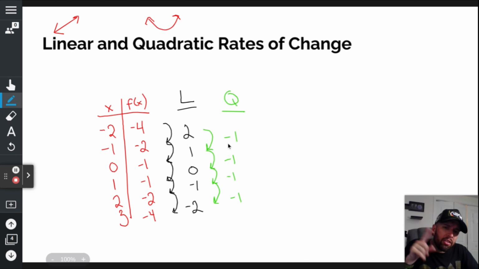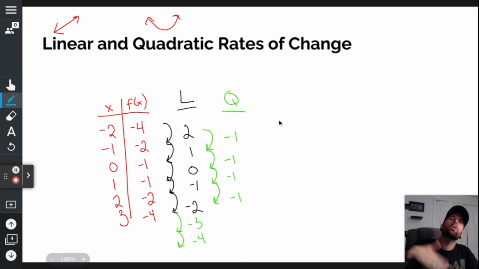So what this -1 means, right, is if I wanted to find a pattern here, then every time I bump up to the next output value, I just subtract 1 more. I add -1 more. So the next guy, I'm going to go from -4, I'm going to subtract 3 to that. And I'm going to go for whatever that number is and subtract 4 from that, and so on and so forth. Okay, but what we got here, since the number for quadratic was the same throughout the whole time, we have ourselves a quadratic.